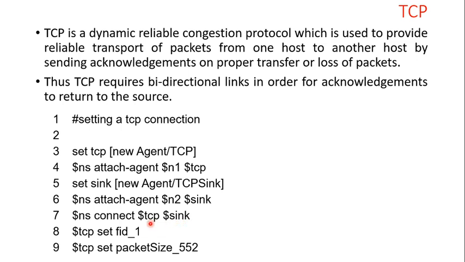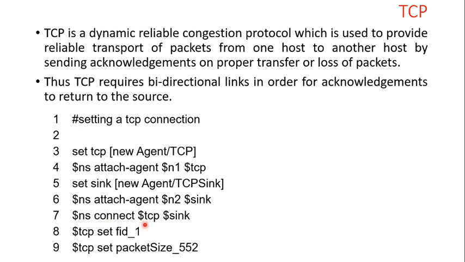Now we need to connect those by using the connect keyword. By using this connect command, you connect TCP and sync. TCP is the sender TCP agent, and sync is the receiver TCP agent. Because it is TCP, there is a necessity to establish the connection before you can transfer. That is what will be done by using this connect.